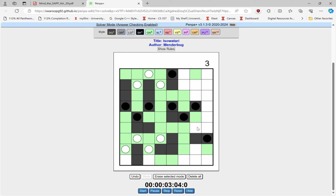Here's the other thing, is that at this point I think I just see the solution, just scanning everything actually. No, I don't see the solution actually. I know that this breaks because then that's not going to be whatever 2 by 2. So what does that tell me? Is that this one doesn't go up here. Let's see. What does this do for me? Okay, so this does break, actually, getting the shaded one here, right? Because then this 2 by 2 here can't have shaded in it, because if it does, it'll be like that, and closing that one off, which means that's unshaded, which is going to give me most of the pattern.